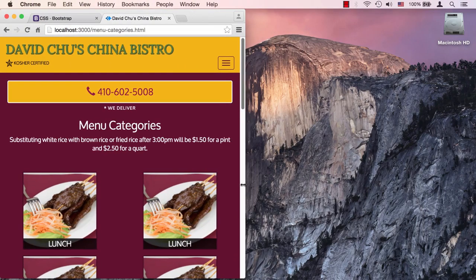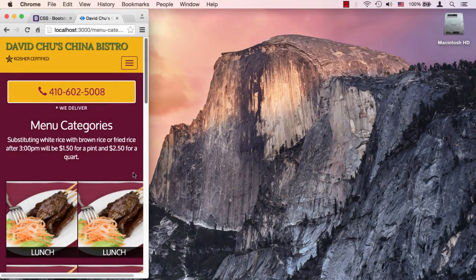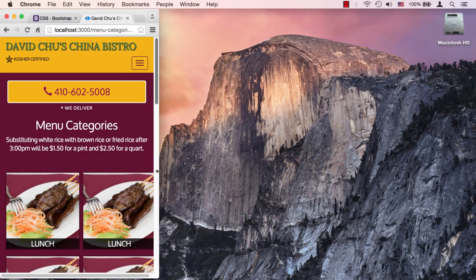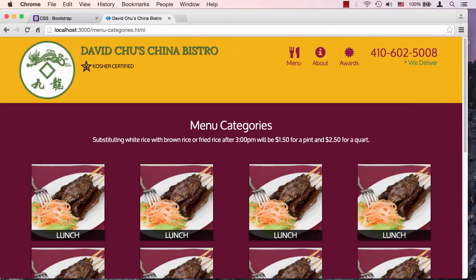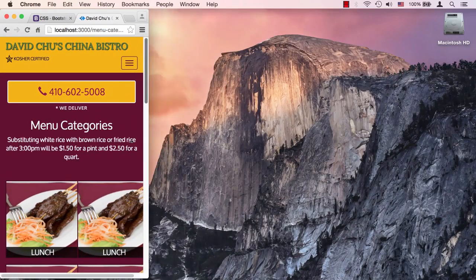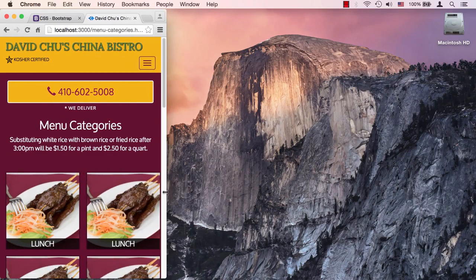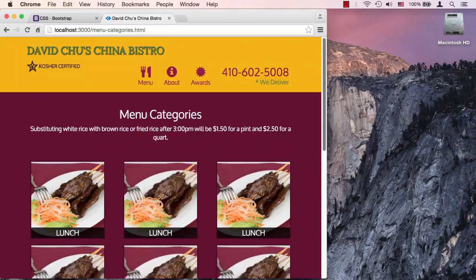So what happens if we squeeze it any more than that? Seems like there's a problem here, right? It seems like the pictures are just not quite fitting into this particular screen size breakpoint. It seems like we need yet another breakpoint just to tell them at this point, go ahead and break it up. There is no smaller breakpoint than extra small in Bootstrap. So we're basically going to have to create our own that says when we get to a certain point right around here, we want the columns to start stacking instead of continuously staying at 6 columns and 6 columns. So let's go ahead and try to do that.